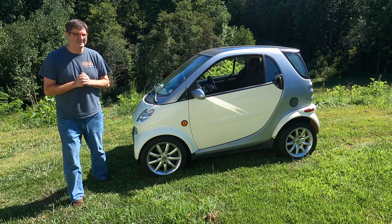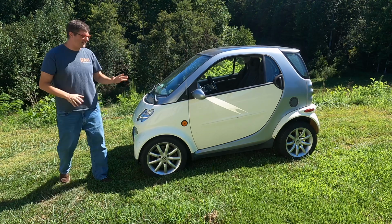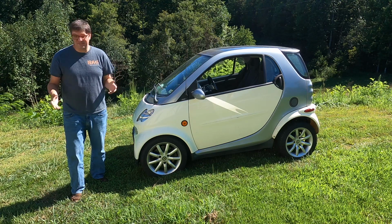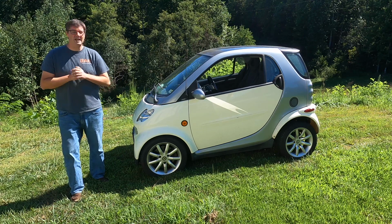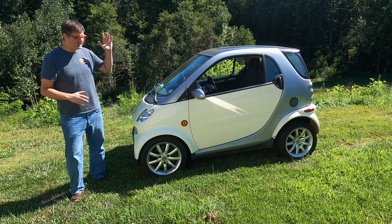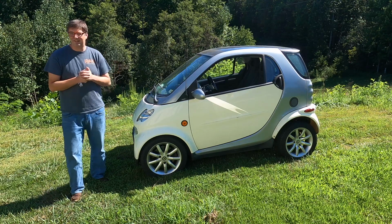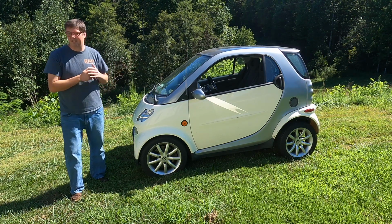This is a 3-cylinder turbo diesel, and it's the only reason why I bought it. It gets about 78 miles to the gallon highway. I pretty much only drive it in town. I get about 50, which is amazing. So far, I've filled up the tank 3 times. Haven't even spent $40 on diesel fuel yet because it only has like a 3.5 gallon tank. Every time I've gone to fill up, it's been like 11 bucks, and it's been really fantastic. So I'm going to get the camera and show you more about it right now.